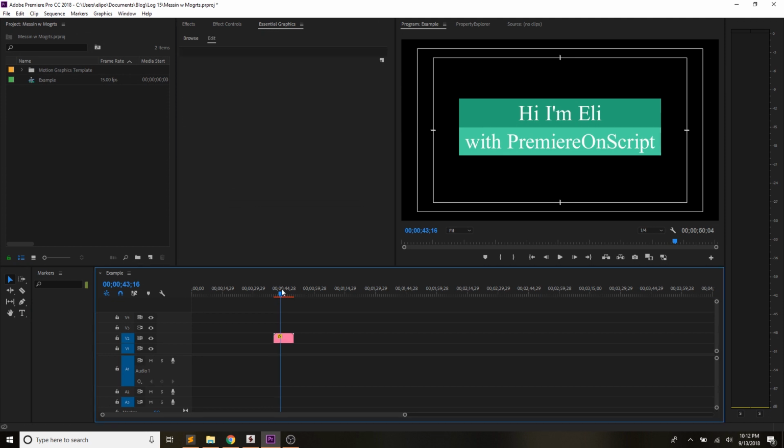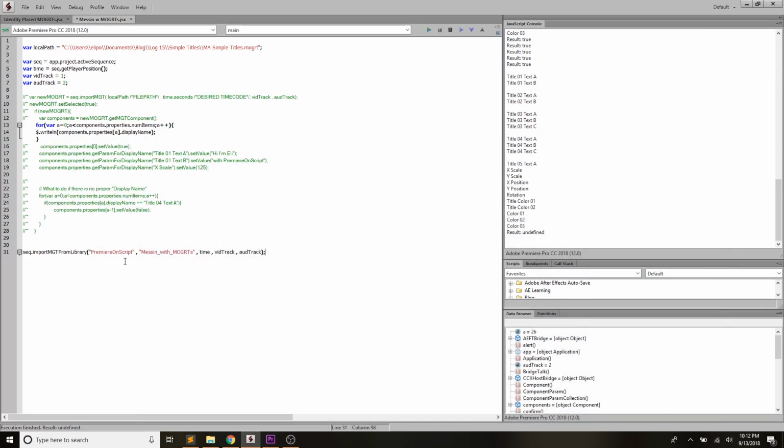And yeah, that sure as heck didn't work. So just trust me on this. Try it out yourself if you have some MOGRTs stored up on Creative Cloud. Give it a shot. It does work. And that is a really cool feature if you do use Creative Cloud quite a bit.